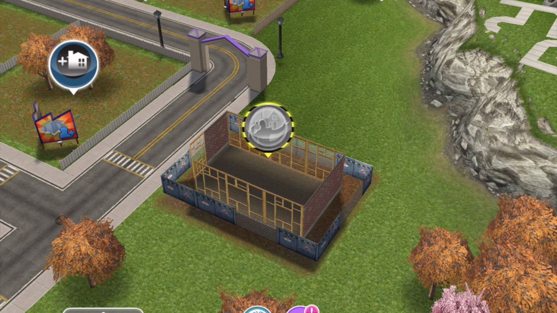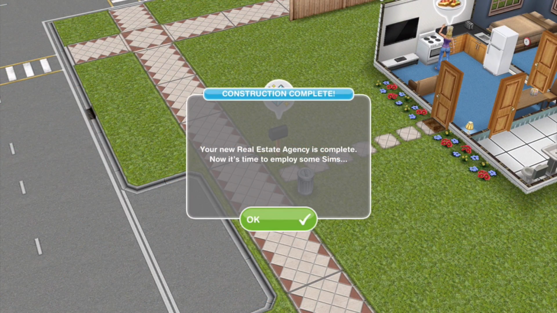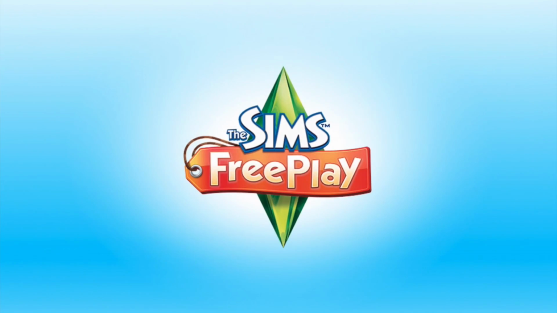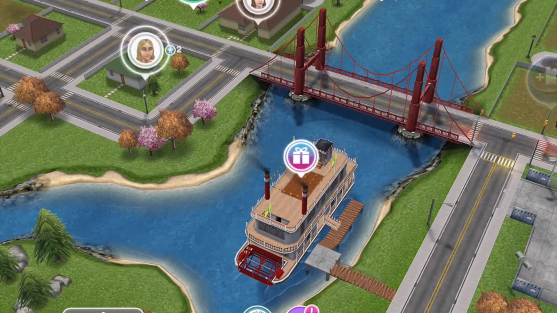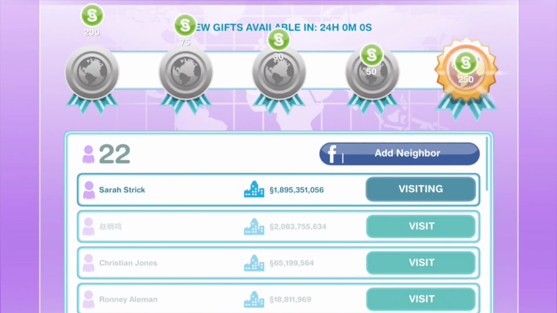Here we go. We'll be back in 4 hours when that is finished building. We have a pop-up to tell us our new real estate agency is completed, so we need to head on over to the town map to just finish it off. Let's collect those simoleons. In fact, we'll go into the houseboat, the party boat, and we'll collect what we can from there as well.